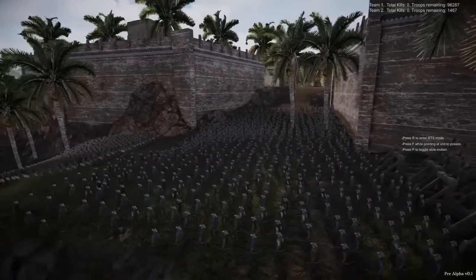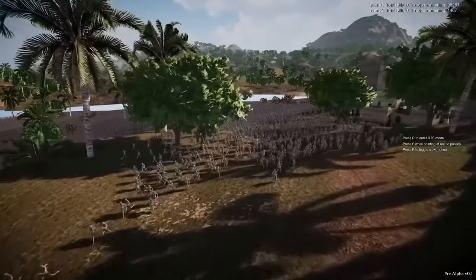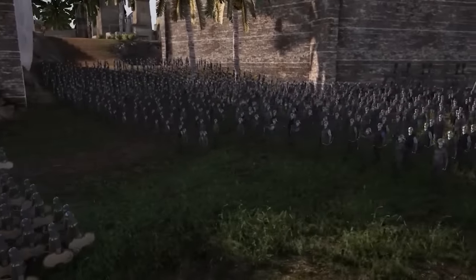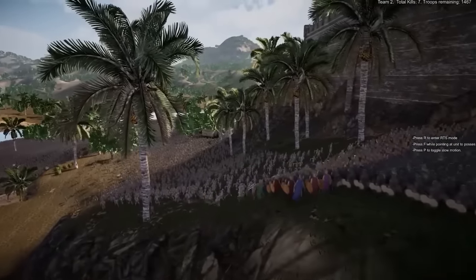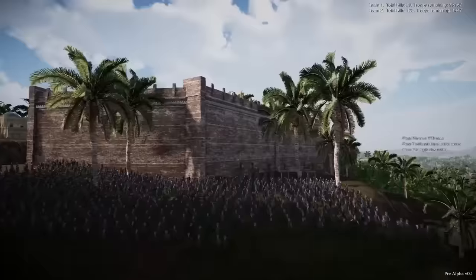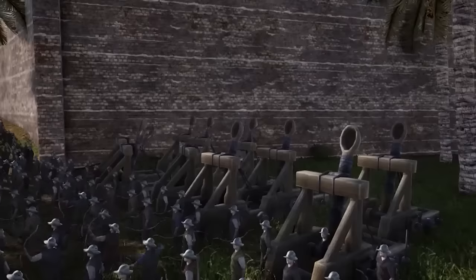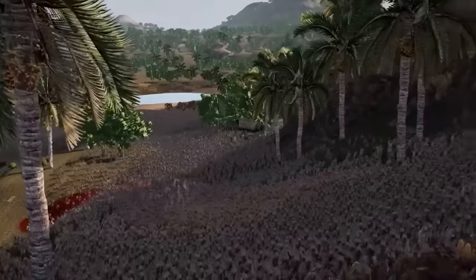900 archers does seem a little bit pathetic in comparison to 100,000 zombies. Do we even have that many arrows? Archers, you may fire when ready. The zombies are starting to lose numbers. Oh my gosh. This is absolutely nuts. The catapults are firing. Only a few of them, though. Maybe their firing arc is affected.